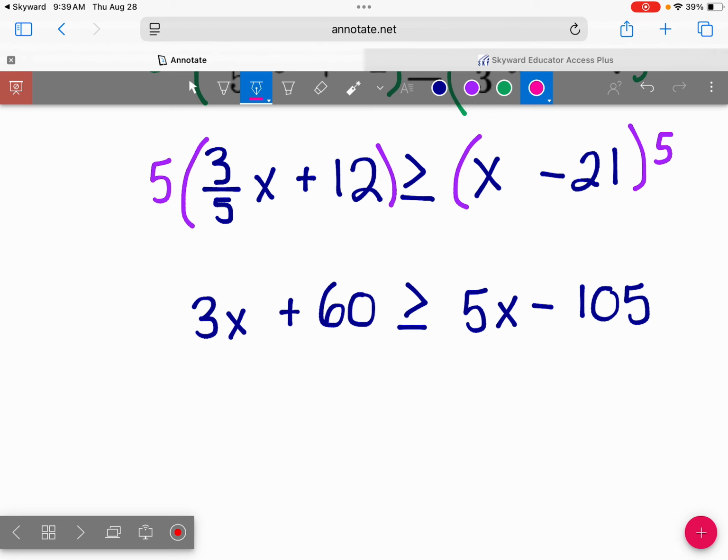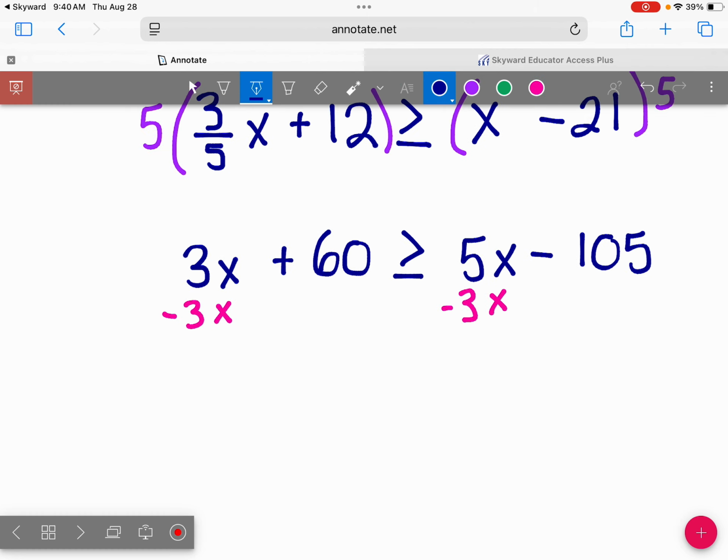You could absolutely subtract the 60. That'd be fine. I'm going to try and avoid having a negative x, though. So which x should we move? Move the 3x. I'm going to subtract the 3x. I do recommend moving your variables first, just because that will keep us from winding up with negatives much. It's not wrong to subtract the 60. That's totally fine. You will just wind up with a sign flip then. So we're going to wind up here with our 60 is greater than or equal to 2x minus 105.